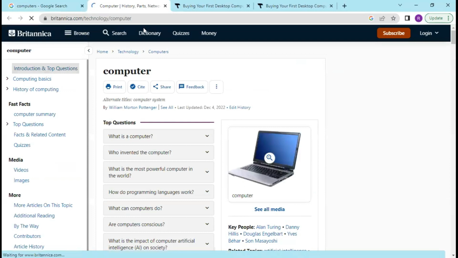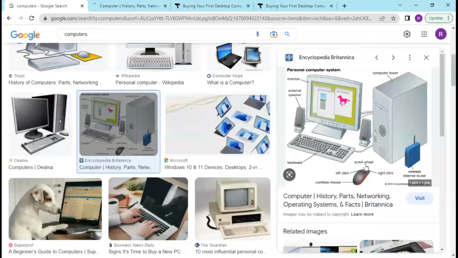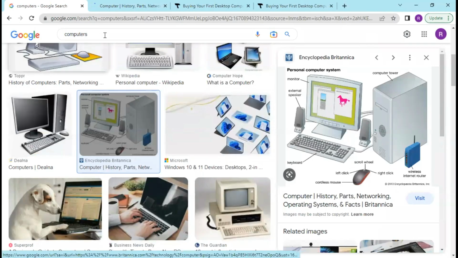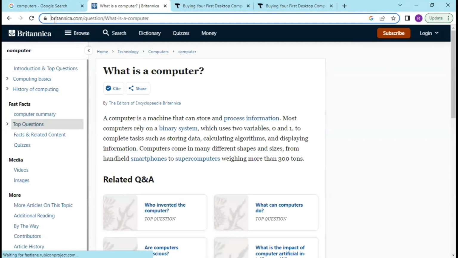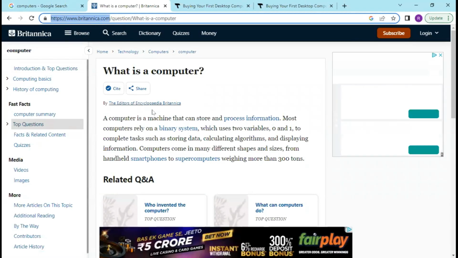So this is a hyperlink. These are called external hyperlinks. The hyperlink from Google's URL is directing me to some other URL. This is the Britannica URL. If I click this particular hyperlink, just see my URL, my domain name doesn't change. However, I move to some other web page.